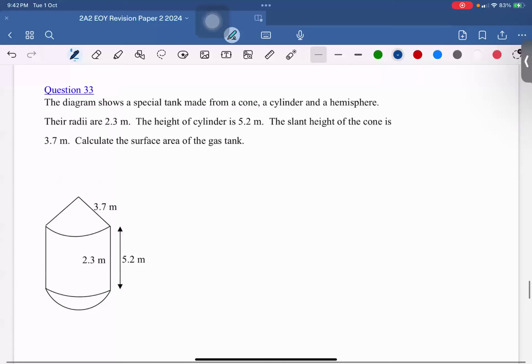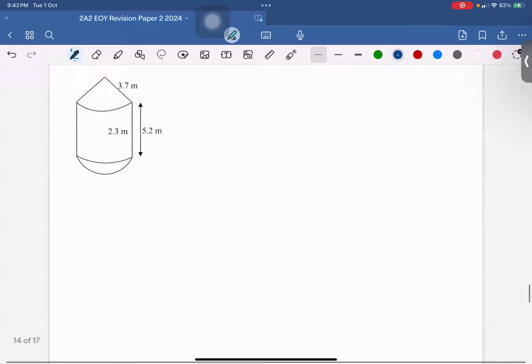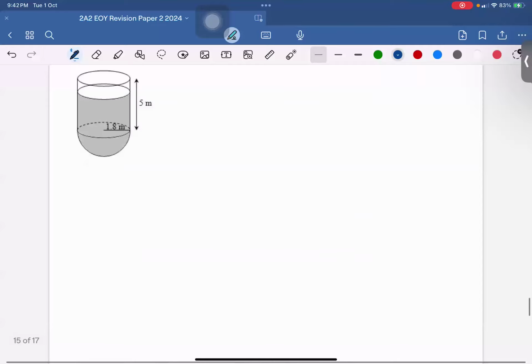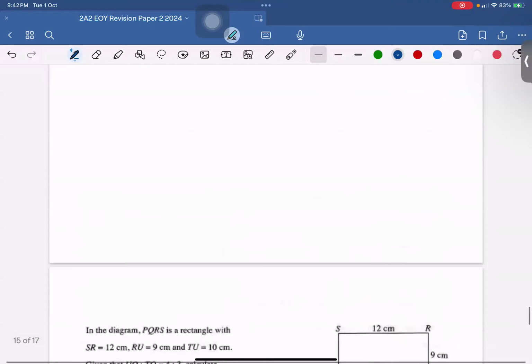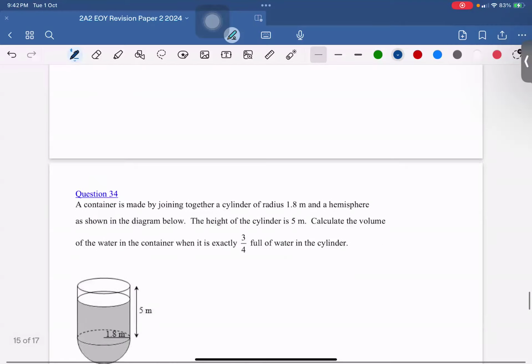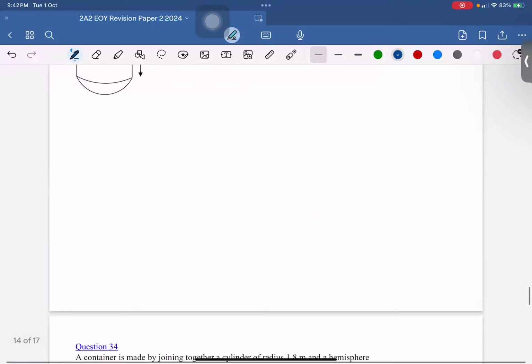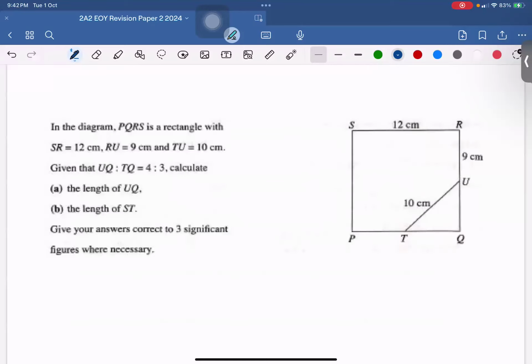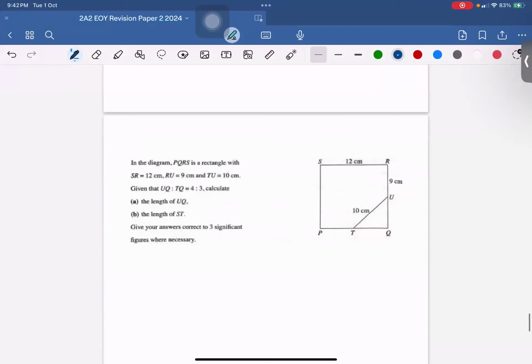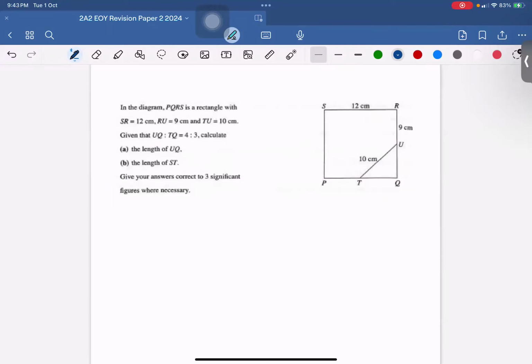So this one is on pyramid, cone, sphere, cylinder. You can still do that part. Just now I went through the other question in the paper, the total surface area one. This one is on Pythagoras theorem, but it looks like your exam paper had one question on a rhombus. Pythagoras theorem seems to come out. You must find the area of the rhombus, then minus the circle in the middle.